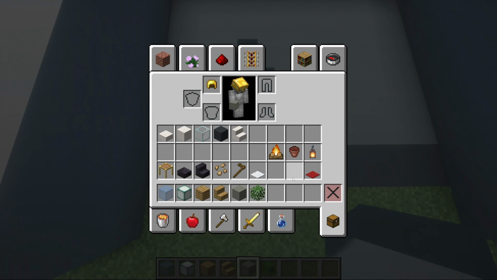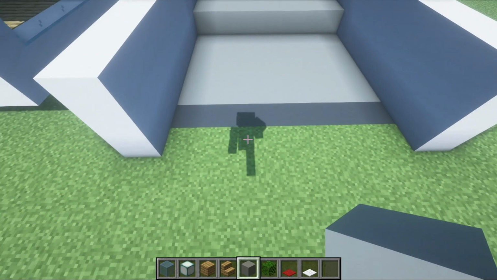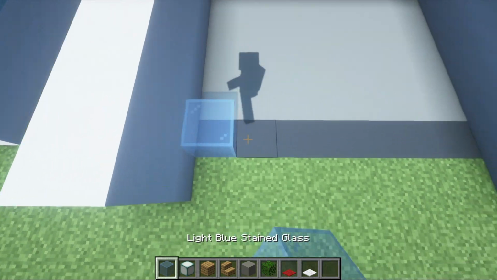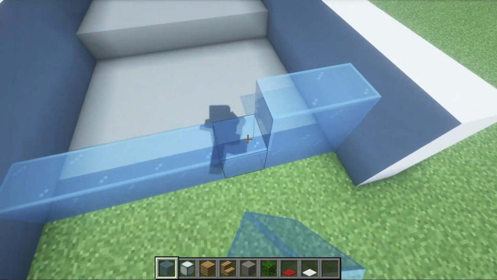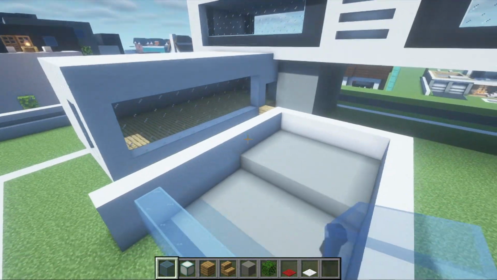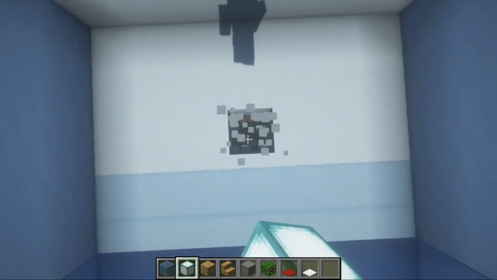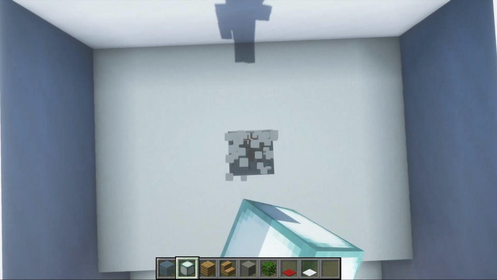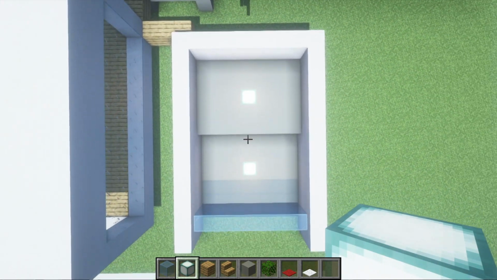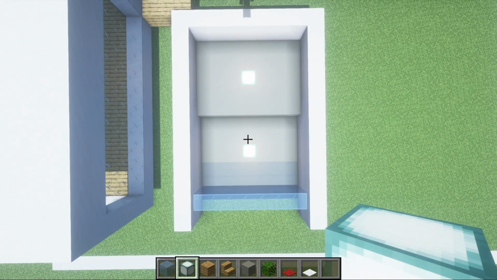We'll be needing leaves. We need the red carpet and the white carpet, and we'll just leave that for now. So, on top of the grey concrete area, we're going to stack 2 rows of light blue glass block. That's the first time we've used it in the build. We're going to light the center of the pool. So we have rows of 5. The very middle block we want to replace using sea lanterns.